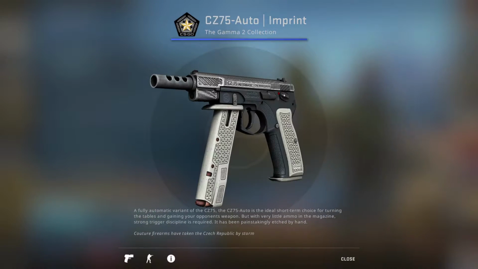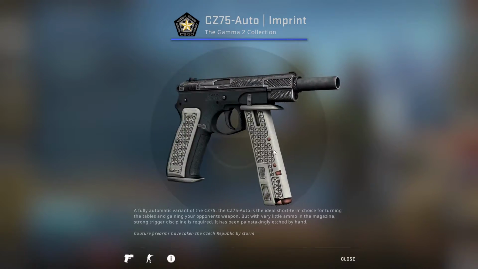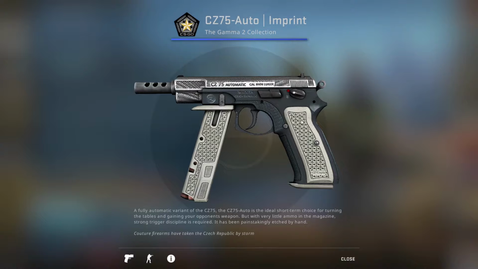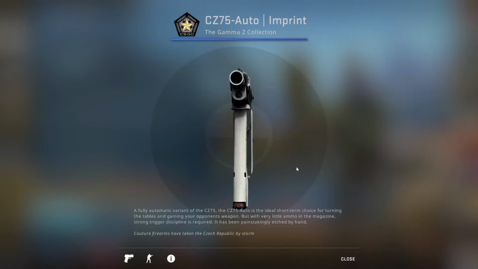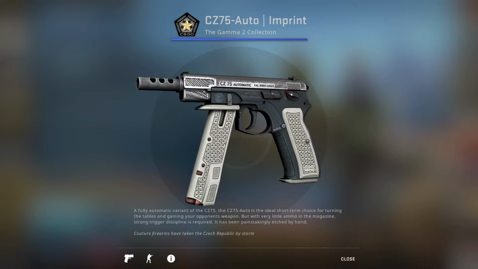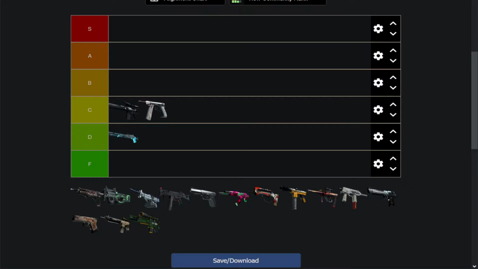Next up is the CZ Auto Imprint, which I don't know what this has to do with imprints, but it's cool looking. It's one of those HD looking skins. Got some white finish on the bottom, silver on the top, and a dark bluish material in the middle. Unlike most other combos, this actually kind of goes together pretty well, and it looks pretty solid. I definitely would not mind having one of these. Definitely a solid C tier skin.